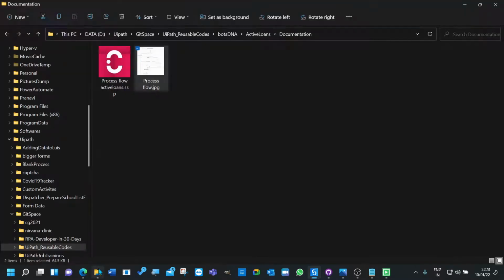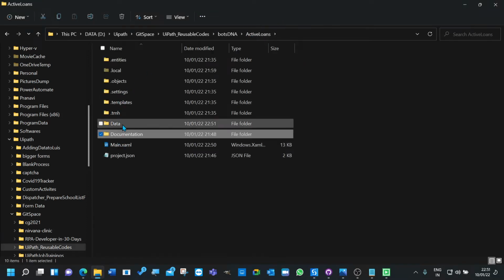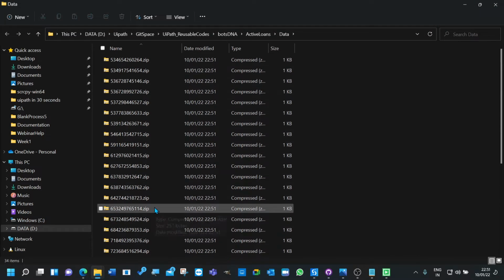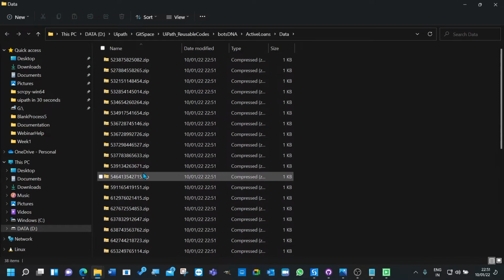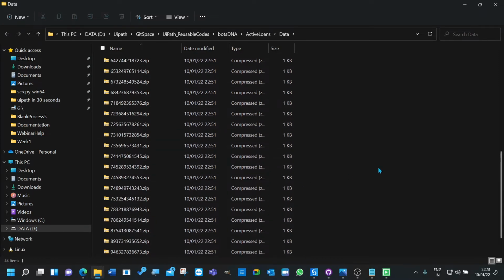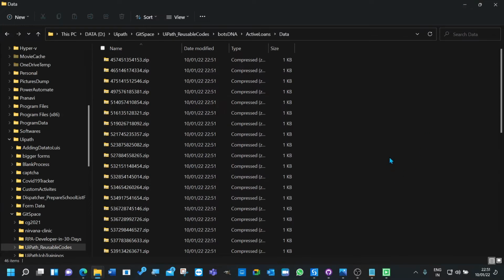Let's open this in folders. So data, and see here, all the files are getting generated and all the files are downloaded. So this is very effective rather than going with the UI approach. You need to understand the process first.